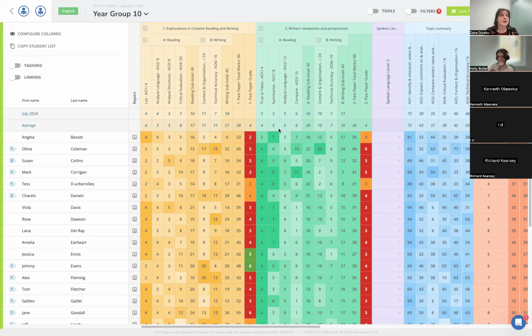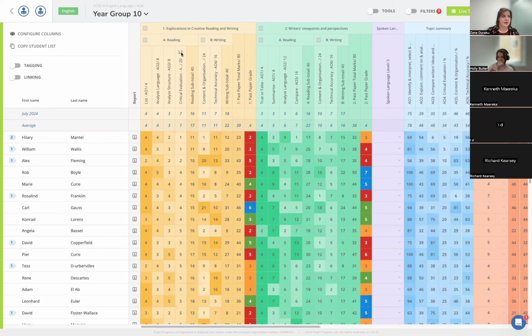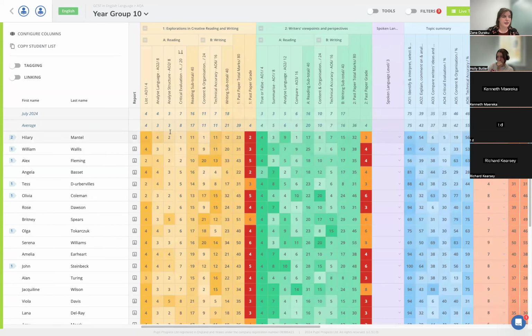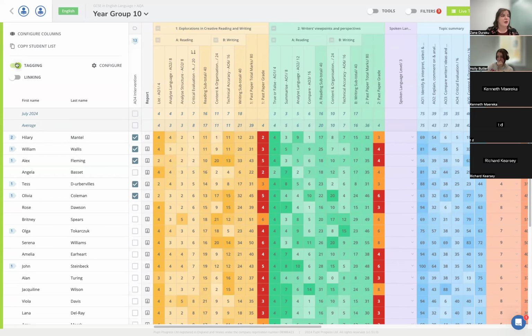And again, the way you can identify these students and keep track of these remedies is by using the filters and using the tags. So if we go on to, for instance, critical evaluation 20 marks, and we filter our students down from lowest to highest, where you have 0s, you can start identifying where those 0s have come from, especially with these big mark questions. Why was there no attempt, if there was no attempt? Or why was there a gap in knowledge?